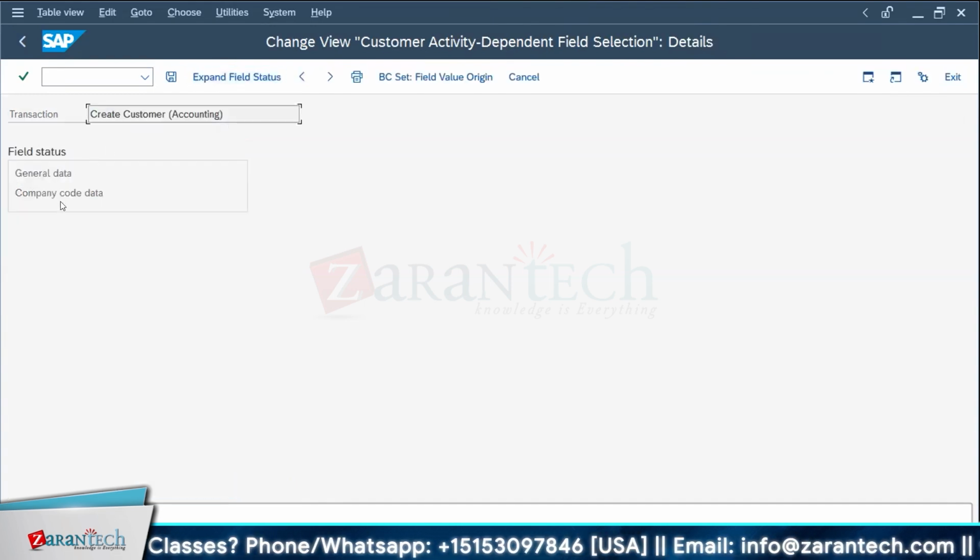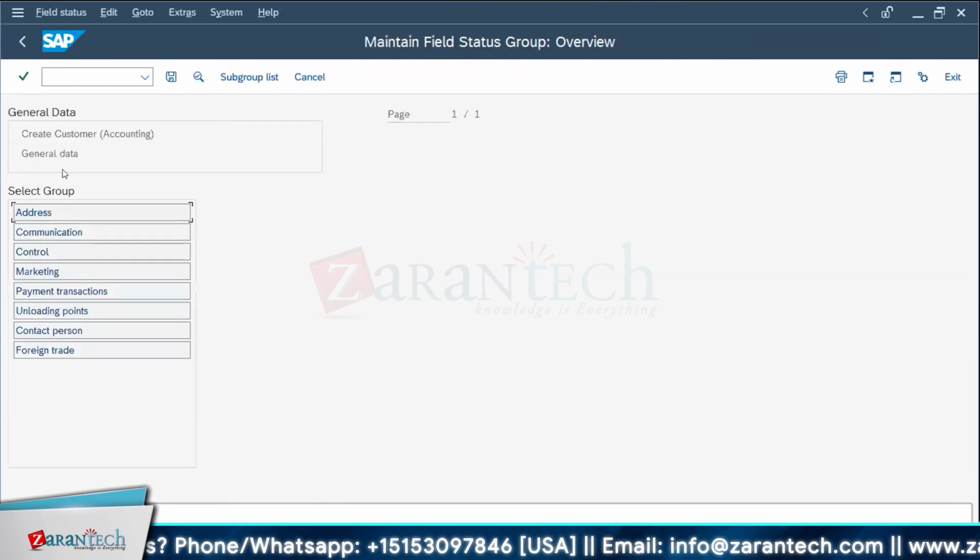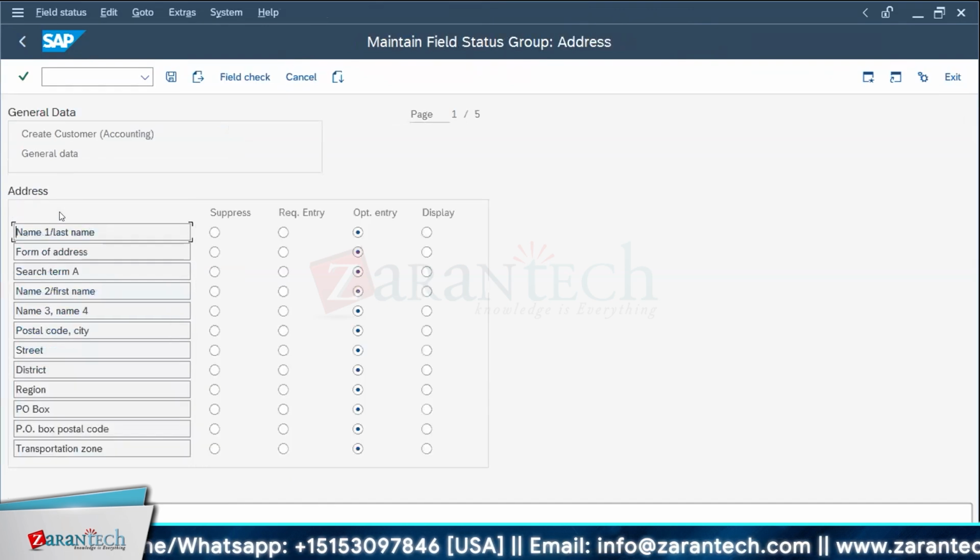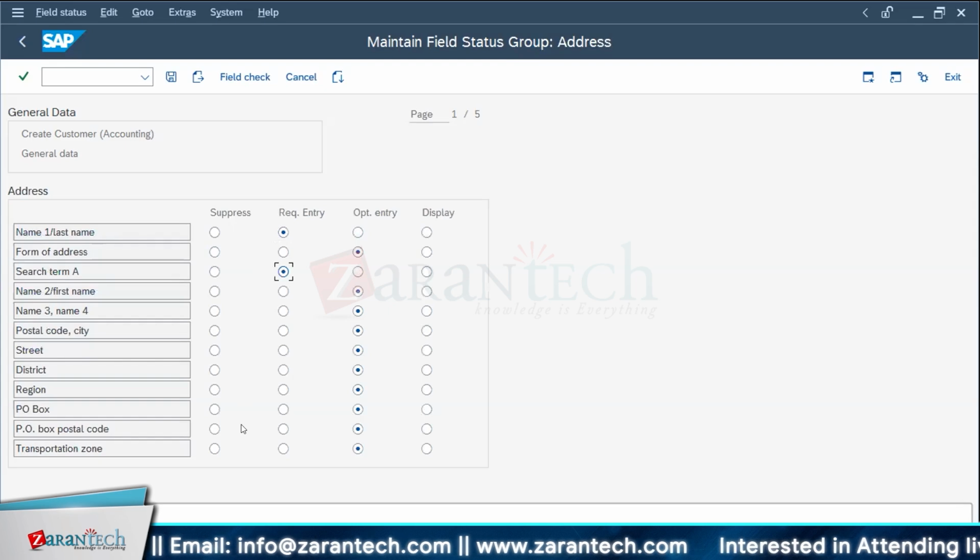Now you have general data and company code data. Now, when you're doing yours, you can make the required entry the first name. You can make search term a required entry. You can make postal code of the city a required entry. Okay.